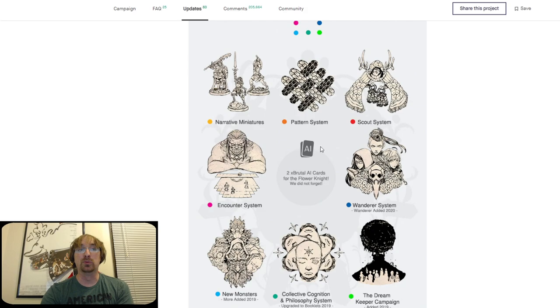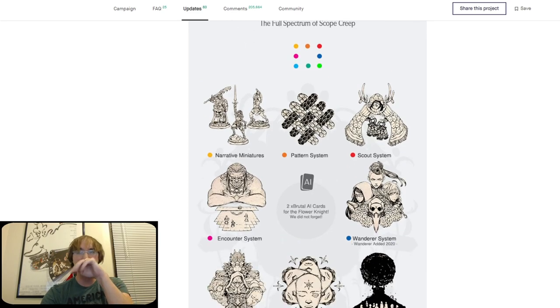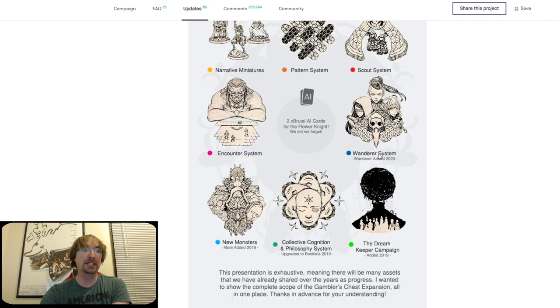Whatever. This is super weird. I have no idea why this should be in Campaigns of Death. I'm assuming the reason we're getting it now is because Campaigns of Death is probably not going to be in 2021. My opinion, again, I see no way we're getting that in 2021. He doesn't even talk about it in this update, but who knows? Maybe we will. The Wanderer System, this is amazing.